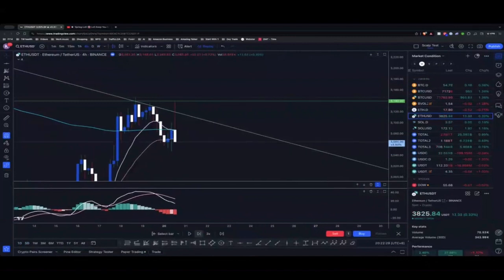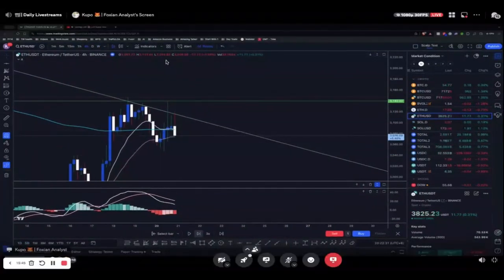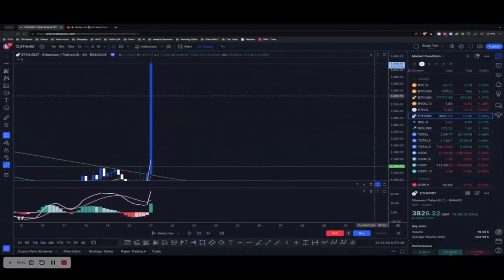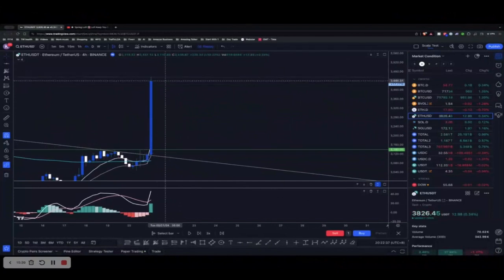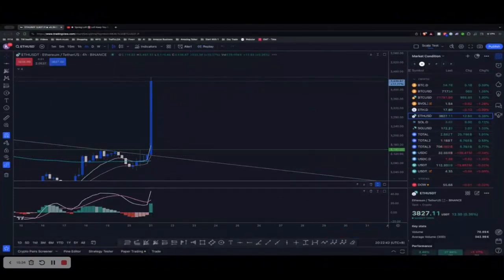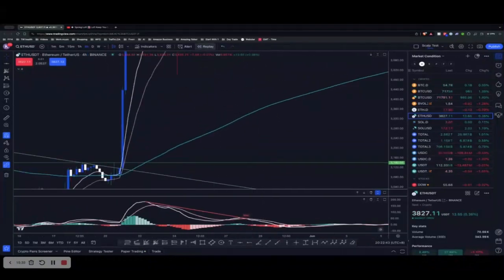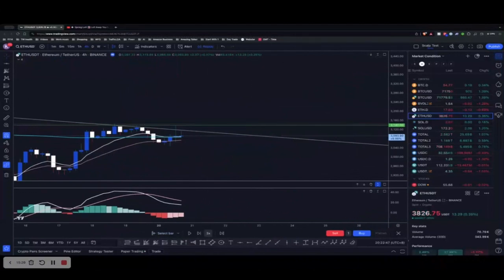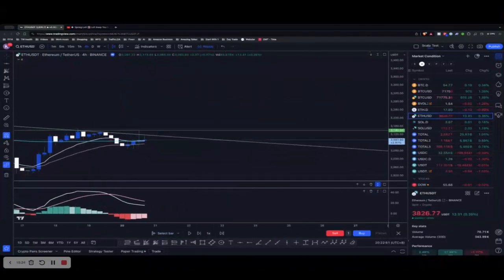Okay, so this is the first wick, second wick, third wick. Okay, and then literally, you see this? This god candle literally went up. If you didn't see it, let me do it again. Literally right before, okay? And I'm playing it, let's say, at 1x speed. So check this out.